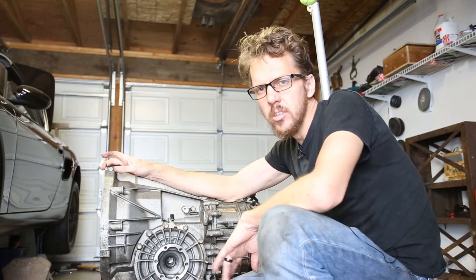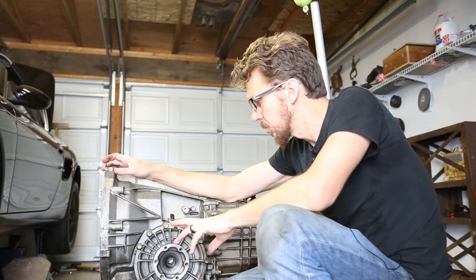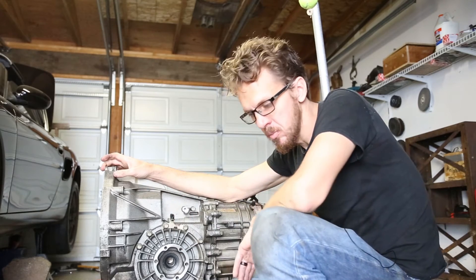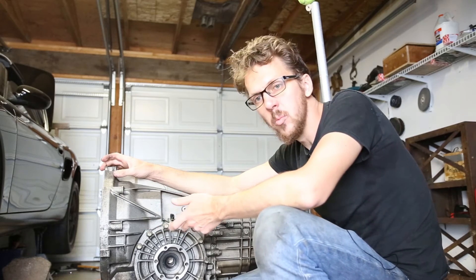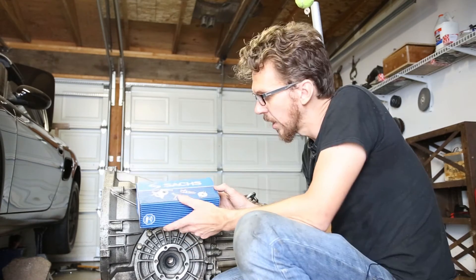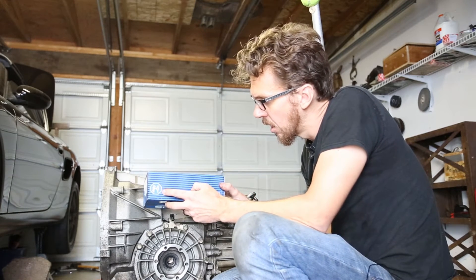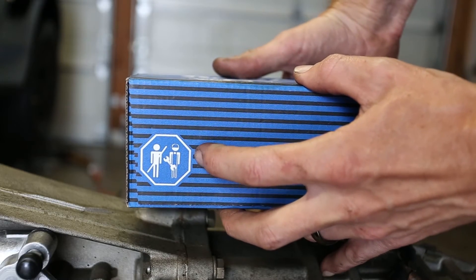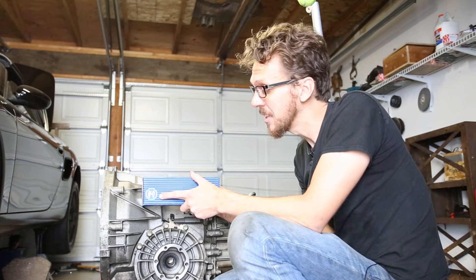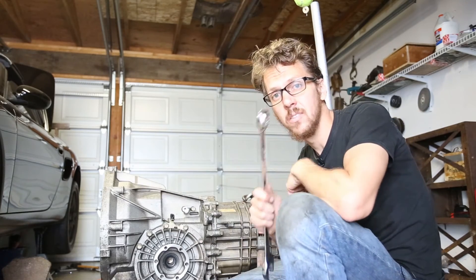So I'm going to install a new slave cylinder. There was a bit of squeaking back here, and sometimes that's caused by a slave cylinder. You have to bleed the clutch line anyway when you replace the clutch, so it's a good time to replace the slave cylinder. I'm going to install it with the transmission out of the car — that'll be a little easier and you'll actually be able to see what I'm doing, because it's perched way up on the left side of the transmission on the top and it's very difficult to see. So I have my new Saks clutch slave cylinder here, and interestingly enough, on the package there's a warning not to install it with your bare hands. Germans, man — apparently naked auto repair was a big enough problem for them to put this on the box. I don't have a pair of overalls, but I do have an enormous wrench and I'm not naked, so that should help.